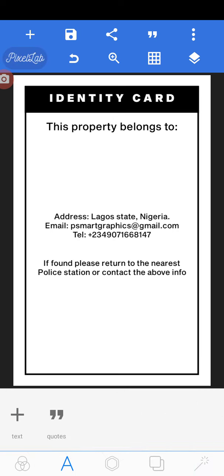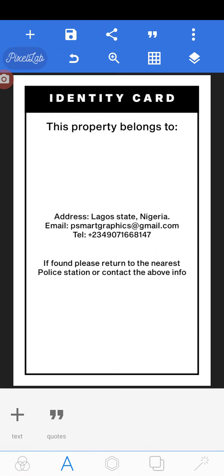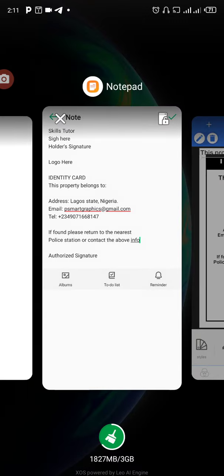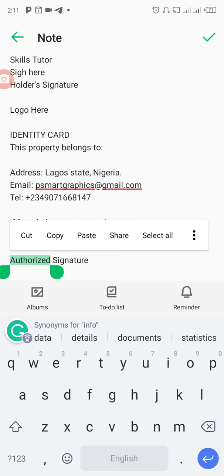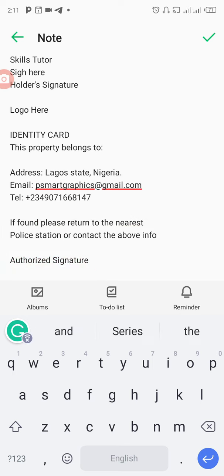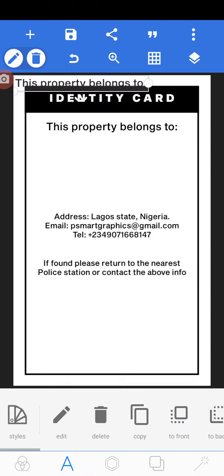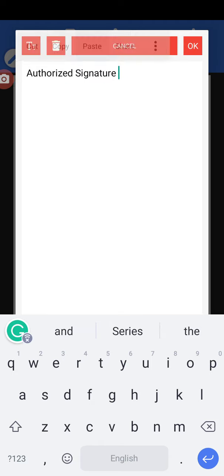So the next thing I'm going to do is to click on this property text here, then copy it, then go back to our notepad, then now select this our last text here, authorize signature, go back to the Pixellab, edit this, click down to select everything so that I can paste what you have copied.